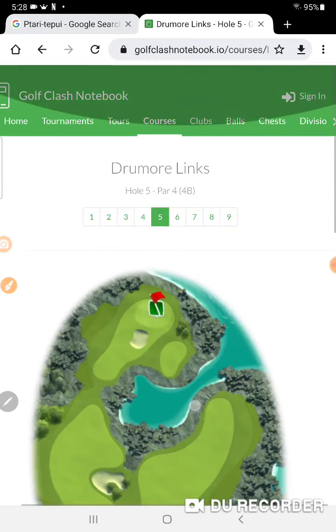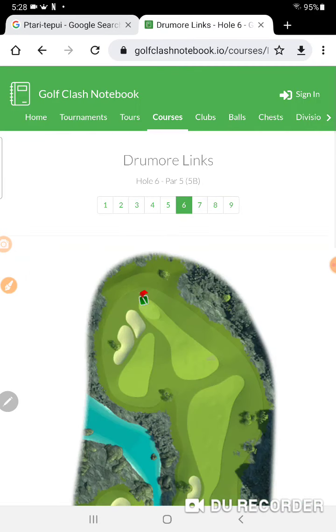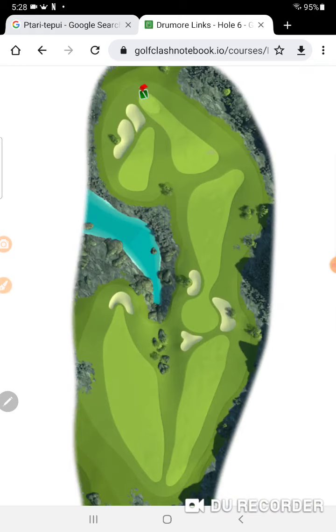All right, hole number 6. What do we got? Drew Moore Links, hole number 6. All right, there is a shot that you can do if you come out to this tip where you're coming at it and you're trying to do a rough bump.